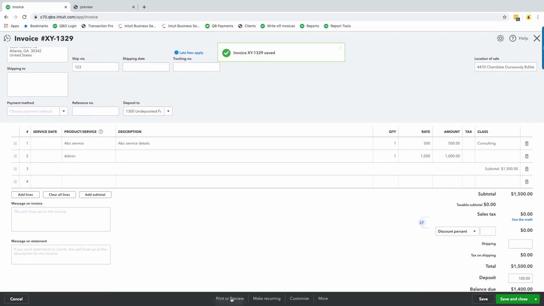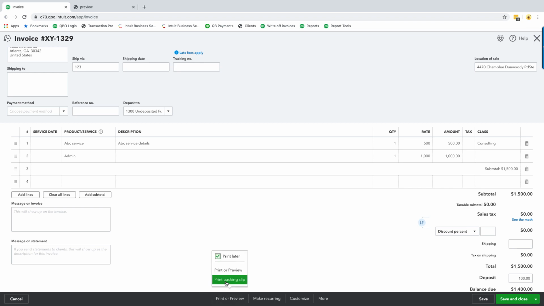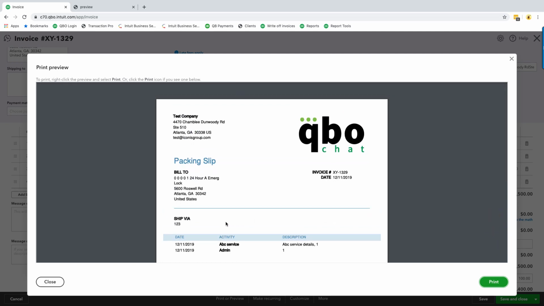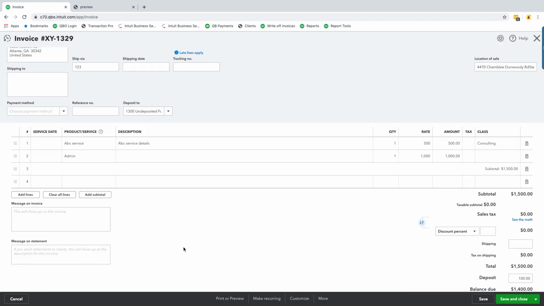Now, down here, we have our print preview, right? I can preview this. Awesome. I can do a packing slip, which doesn't give you the dollar amount of things. It just gives you this slip, which, if you're in a warehouse setting or something, you would give to the warehouse people, and that's what they're going to pull and include in the package when they send it out. So again, you don't have the dollar amount on it. Sometimes we want that separation so that the warehouse doesn't see that.